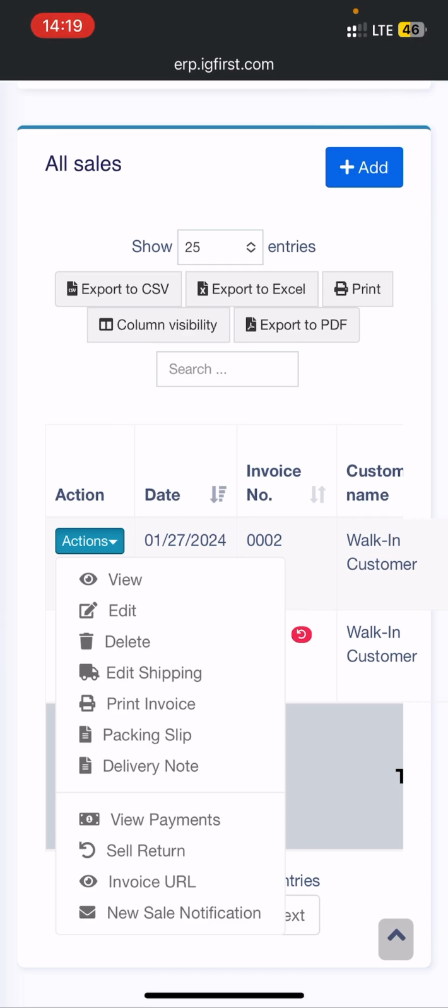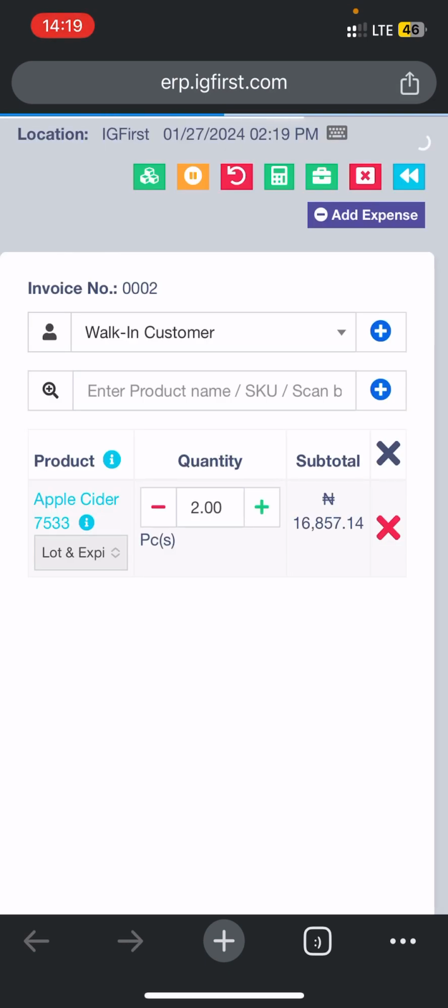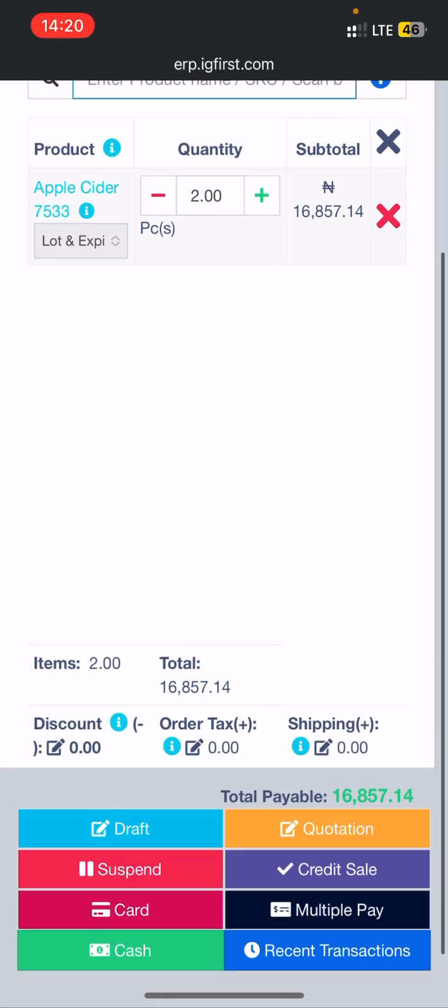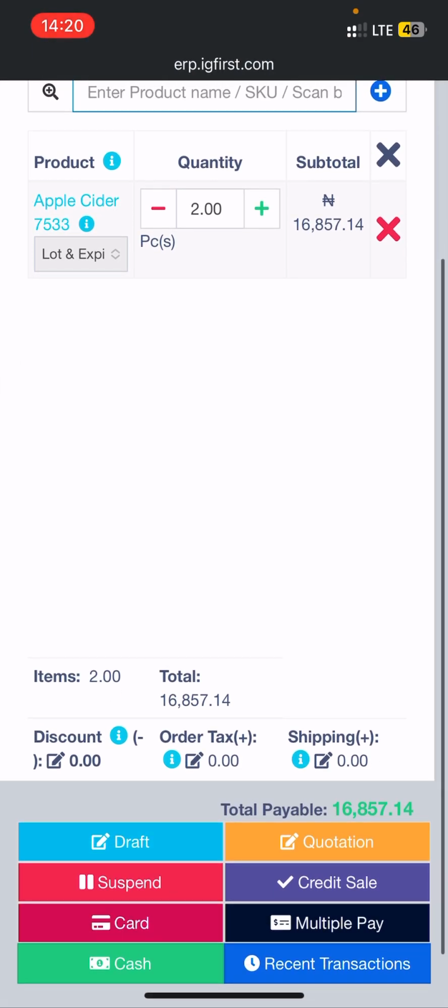The fastest way to do that is to go to edit, and you click edit. It loads the selling screen for us, right? It loads this POS screen all over again for us to do anything that we want to do, and it will get recorded under the same receipt, under the same invoice.